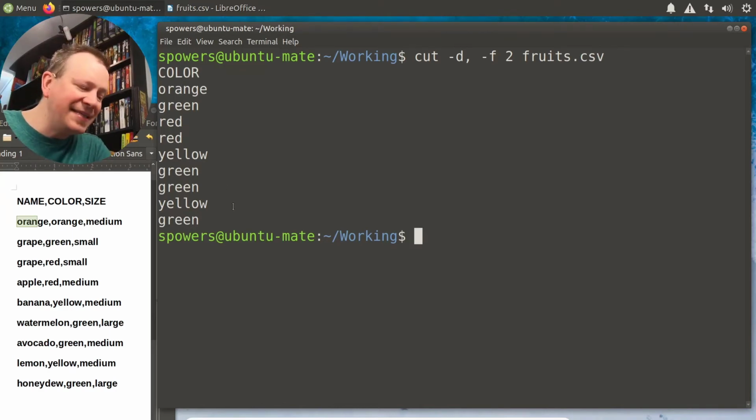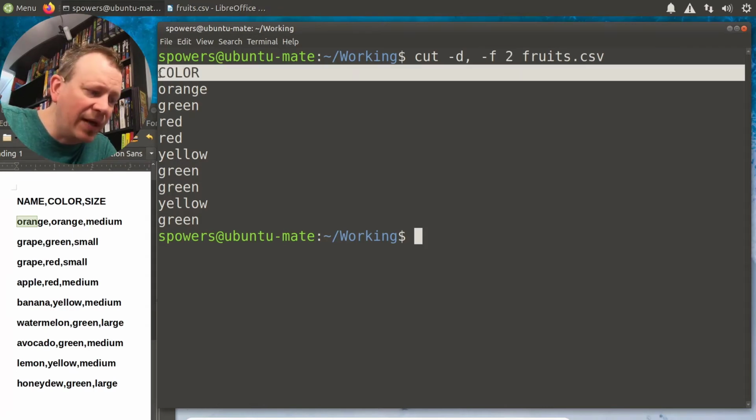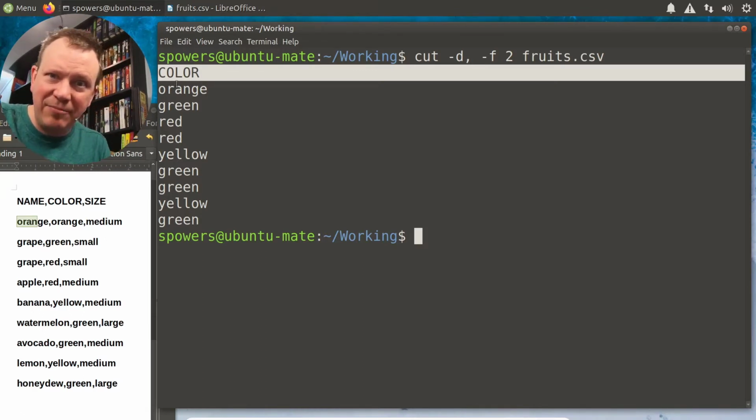Just like I said. What it did is it gave us field number 2 from our text file that was delimited by commas, which is actually really, really cool. That's really useful, and we can use that a lot to get a specific field out of our data. Now, again, we could string this along with that head and tail command if we didn't want that very first header line. We could get rid of that by using something like tail -n +2 to start at the second line, and then pipe the output into cut and have cut use standard input, et cetera. You get where I'm going there. Okay, so that is cut.